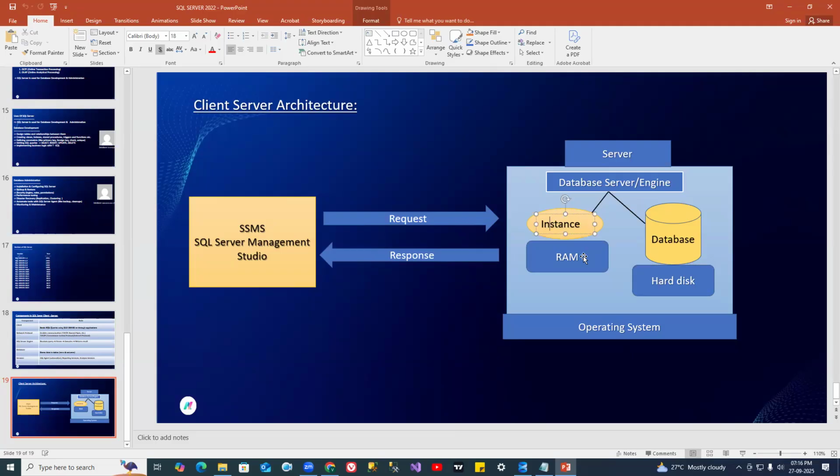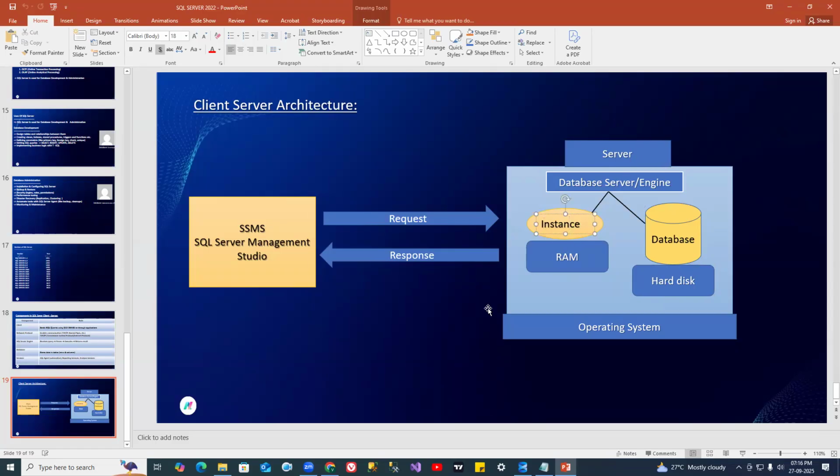We call it an instance, right? In the same way, here an instance will be created. Where is that instance stored? On the RAM. On the hard disk we have the database, and in RAM we have this SQL Server instance.